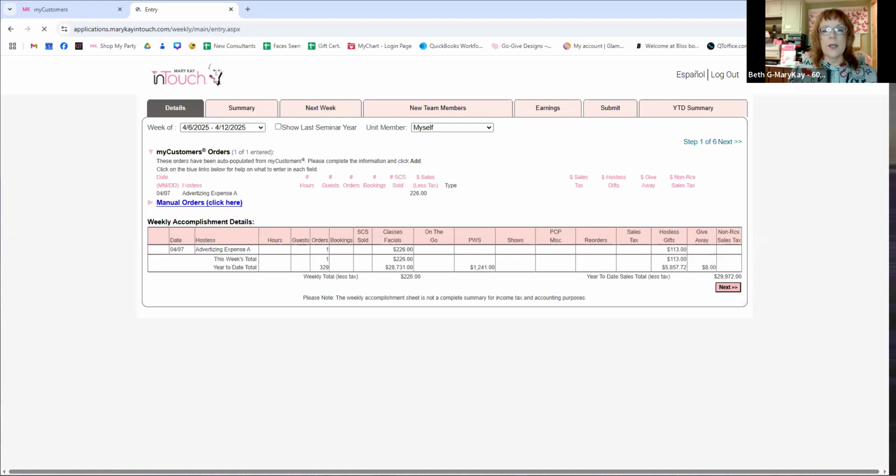As you see, it comes down below here. So this says $226 worth of product came off my shelf. I had a $113 discount on it, and it's added into this week's sales, okay? The 6th through the 12th. And so now my goal is to hit my sales goal every single week for that. Yay! Super, super easy. I'm going to stop screen share. But that is how you want to utilize your My Customers Plus app.